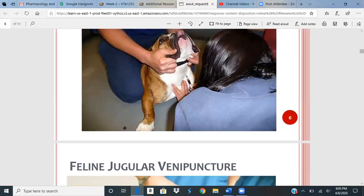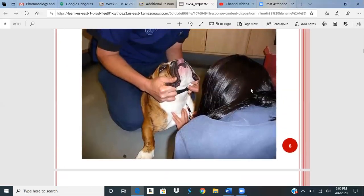So here you go. Here's a good picture for you. So the person's restraining, kind of looks like he's holding the lips of the dog, but mainly holding the head, making sure that the person drawing the blood is not going to get bit. Needle goes in and she would be holding off one side or the other. So we wouldn't normally hold off both sides because unfortunately the patient could pass out because you're cutting off the blood flow. So she looks like she's holding off here on the right side. So you put pressure on there, and that's how we get essentially pressure on the vein, and then she goes and she's getting blood that way.